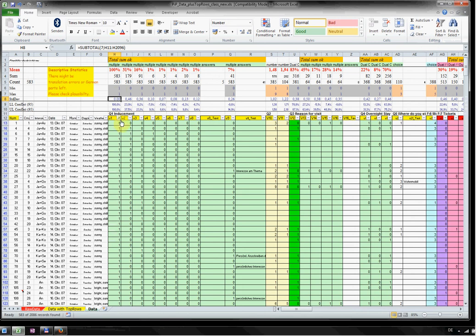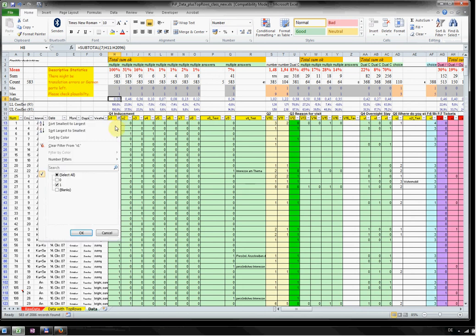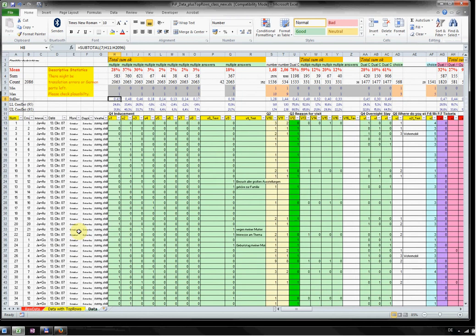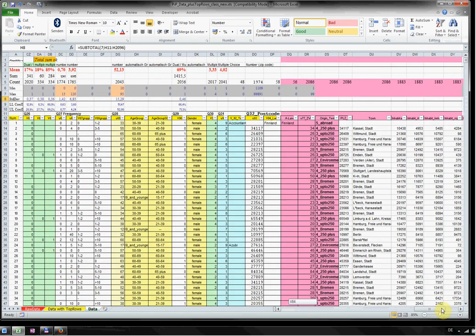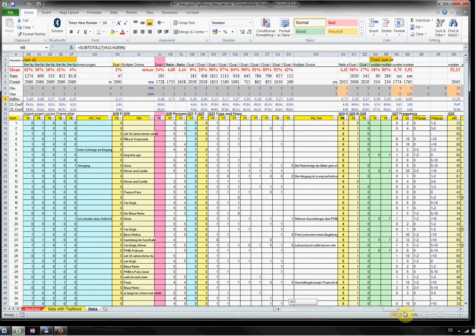So this is a possibility of filtering the data. Normally, I undo this. Normally, it's not that I take one variable that gives me an answer for the filtering, but I do it the other way around. I take some category like, for example, the age again.